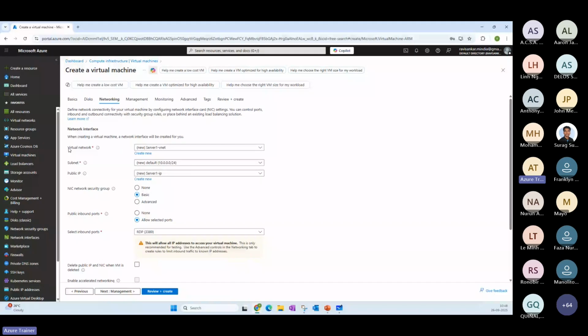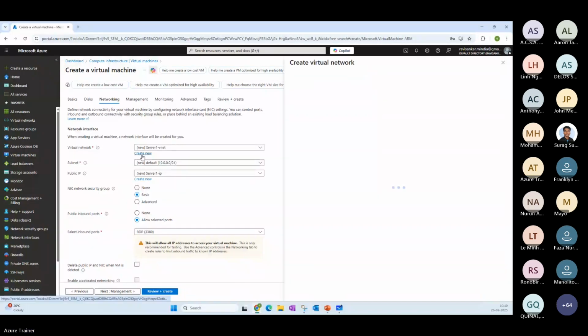Normally it comes in the 10 dot range, or in the 172 or 192 range. So when you are defining a VNet, either for the AVD solution or for normal standalone services, you need to ensure that you give the right scheme. That may be the point you have to use here. So I'll try to create a solution here.